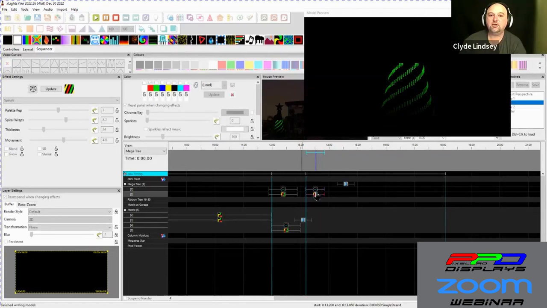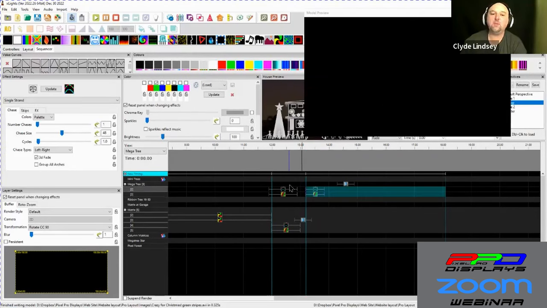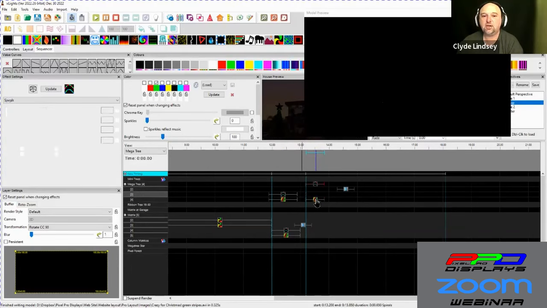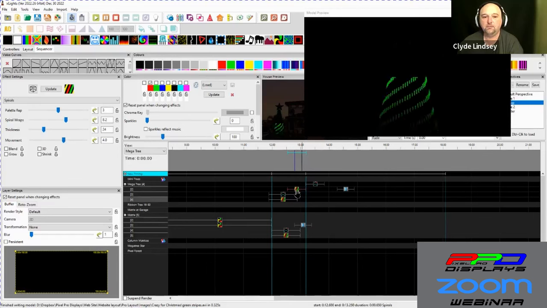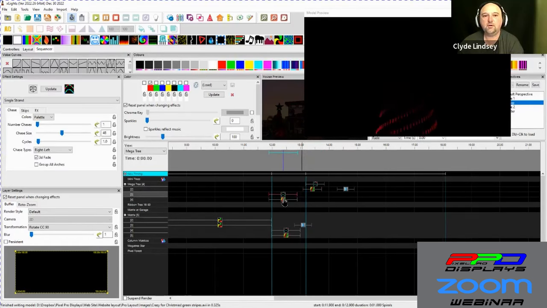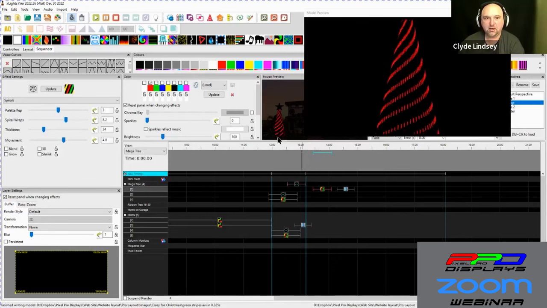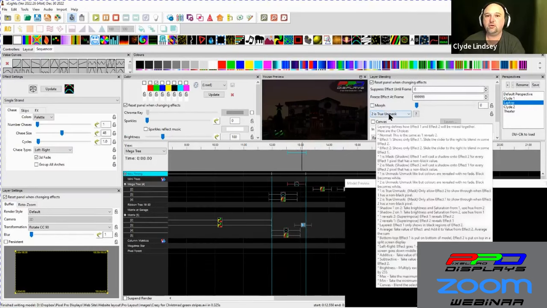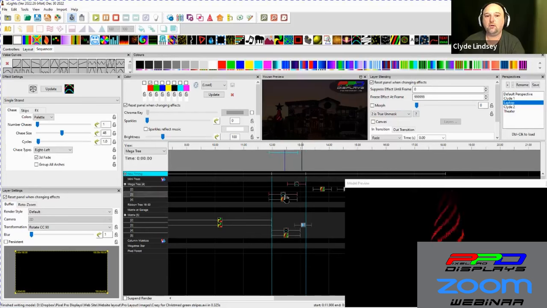And so you can see how, why am I doing this? I guess this is another important point. Here's the question: why don't you just take this and put these up here over top? Well, if you do this, now it messes with that bottom effect, because the layer blending on this effect is set to 2, true unmask. And now you have two effects that are unmasking, and it doesn't give you the exact look that I was going for.